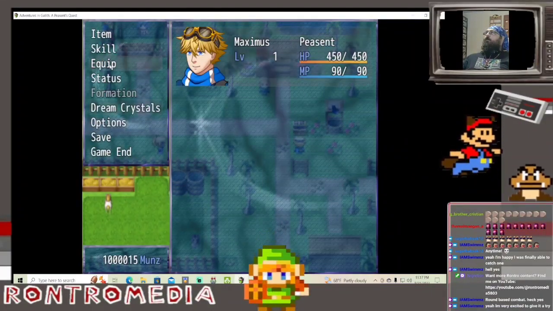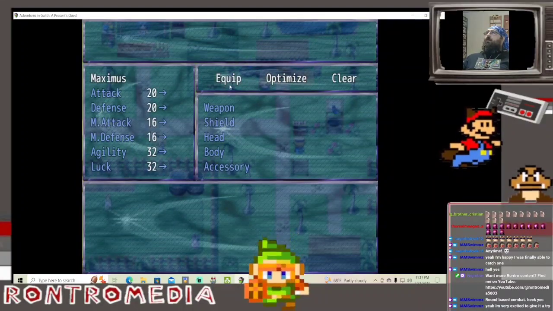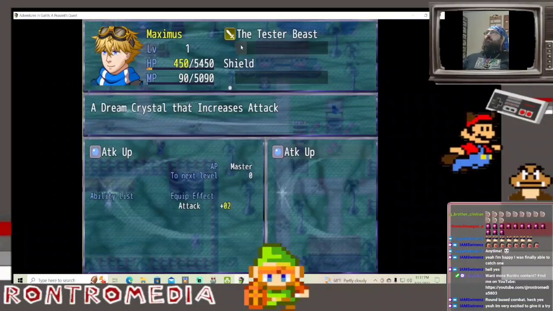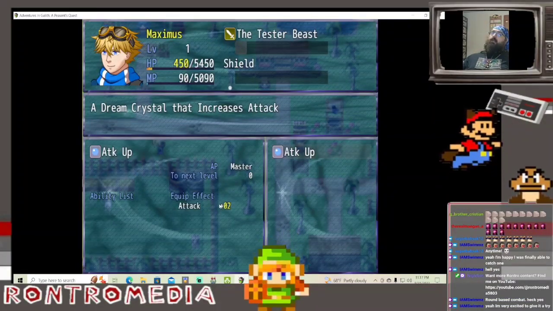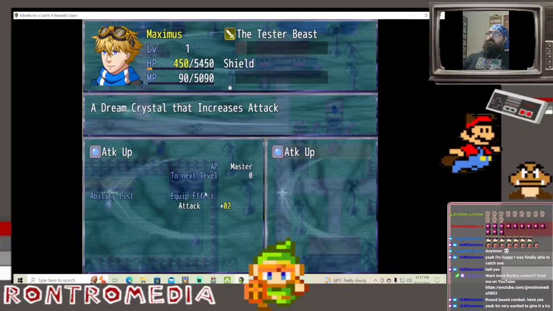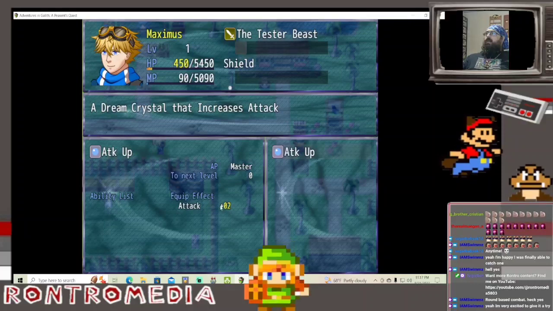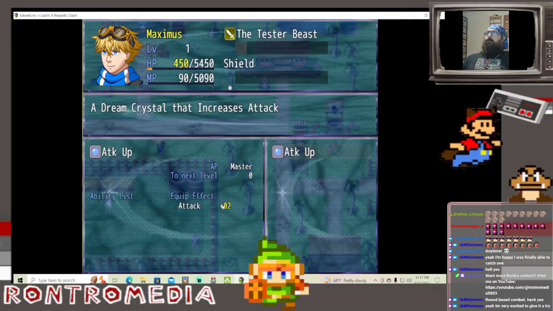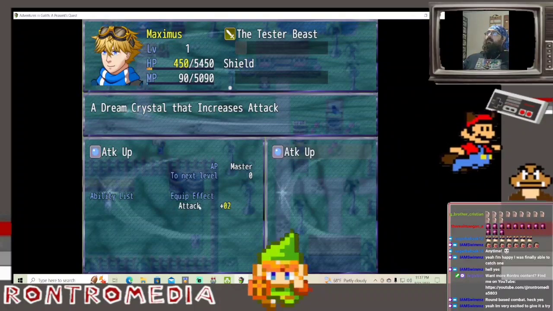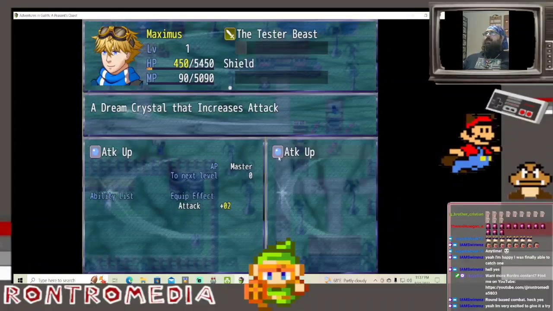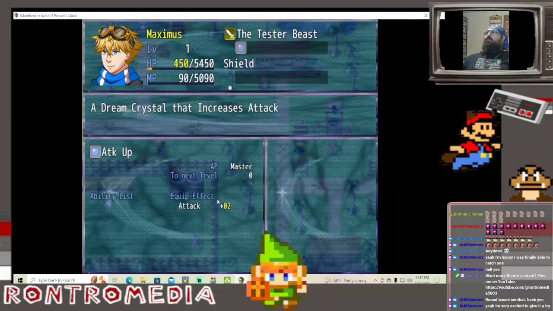So let's go into equipment real quick. We're going to optimize our equipment real quick so that I can show you guys dream crystals. So it works, as you see, it looks just like in Final Fantasy VII with the materia system. I'm planning on making most of this stuff all disappear. All you're going to see is equip effect if I can do that. I'm pretty sure I can. So this will be the only thing you see, what effects it has and what it's called. These will not be called these. This is just a placeholder for me for testing and stuff. It adds 2 to the attack.